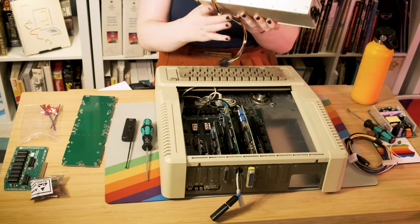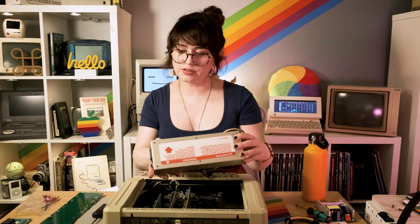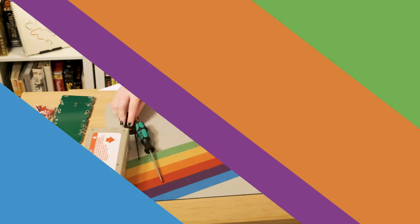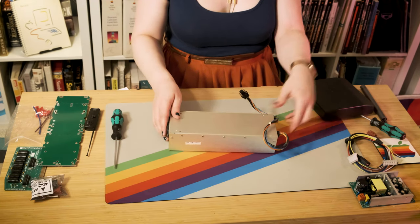There we go — beautiful. As you can see, this power supply is old and dusty. Let's look at the date on it — it looks like it was manufactured in the 47th week of 1983. There are 10 little screws on the sides of the power supply that we need to undo. I'm going to go ahead and use my robotic screwdriver and see what we can get done. Apparently it needs a little bit more torque than that little guy can handle, so I'm just going to use my handy screwdriver and my own nerd strength.